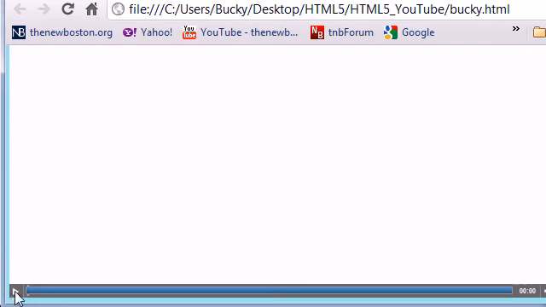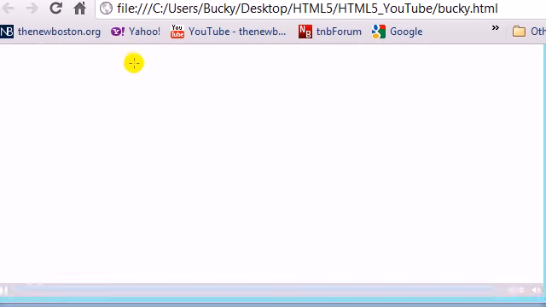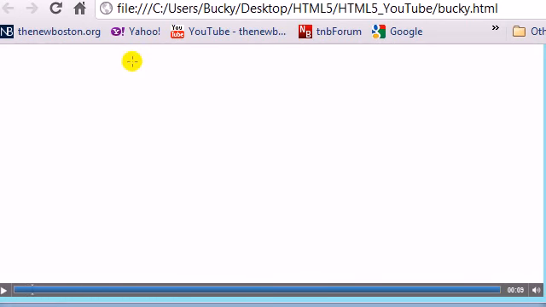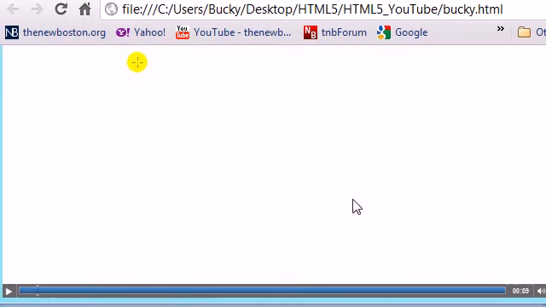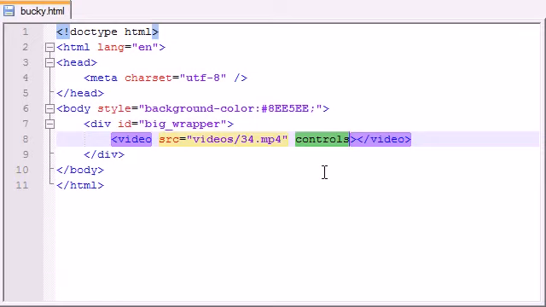I guess every browser has their own separate controls panel. This one has a nice little play button, and if I zoom this over, you can see that it has the time and the volume meter, and this is going to be different for every browser. Every browser has its own custom controls, and we can actually change this. I'm going to show you how to do that later on. But now you can see if I play this video that it's actually playing. So don't forget, in order to get a video to play, you need to add that controls attribute, which gives you the browser's default controls to play, pause, change the volume, etc.